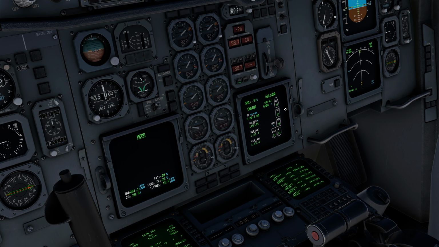helps to do those checks because there are certain thresholds which are going to trigger ECAM cautions. And if we manually monitor the systems, then we can get an idea of what's going on and of trends in our airplane performance without the need to rely on things exceeding limits before we can take action. So let's start and go for it.